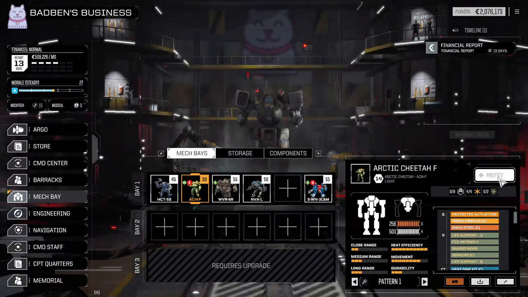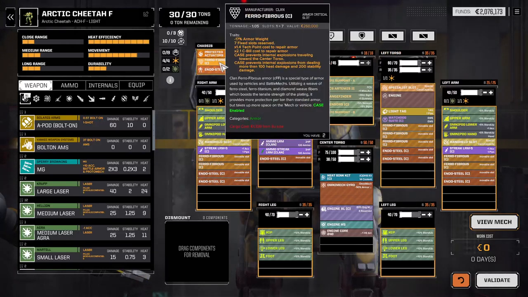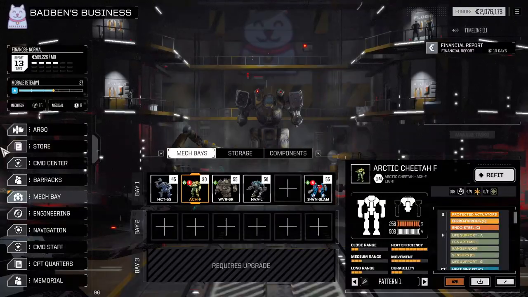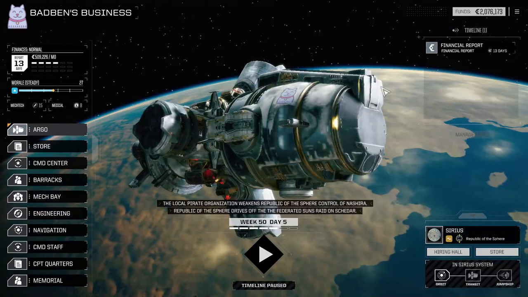Arctic Cheetah. Already has Clan Ferrofibrous and Endosteel. It has a Clan extra light engine. Anyways, I think I'm actually gonna do nothing, which is really disappointing, and I'm really sorry to have wasted so much time looking at all my possible options. And just to come to an end like this.